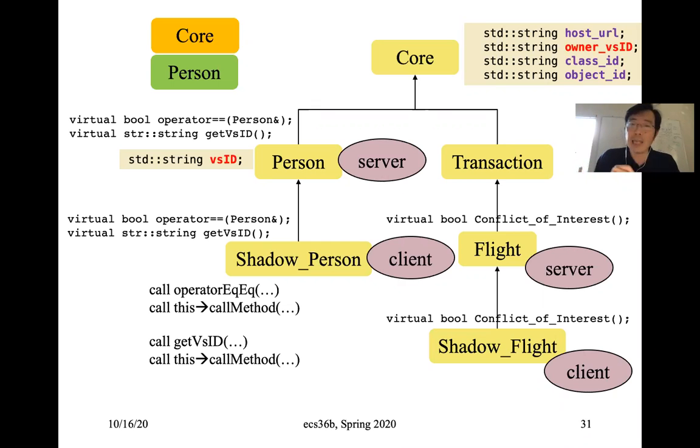At runtime, because this object was created as a fly, the virtual table in memory has been configured and associated specifically to this object, and it has a pointer to the right function to call. So you're not doing a direct call. If you do a direct call, that's the compiler's job; the compiler can just do the linking. But this is actually runtime support. You do an indirect call. Essentially, you go to a place to grab a pointer to a function, and then you call that function pointer. That's what a virtual function is.